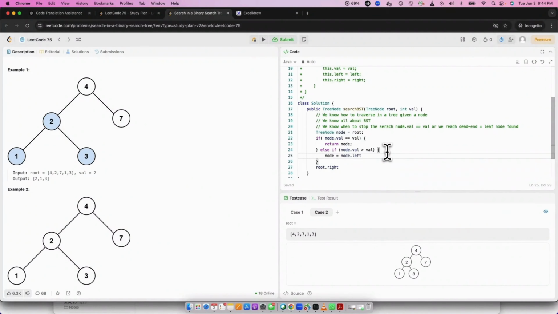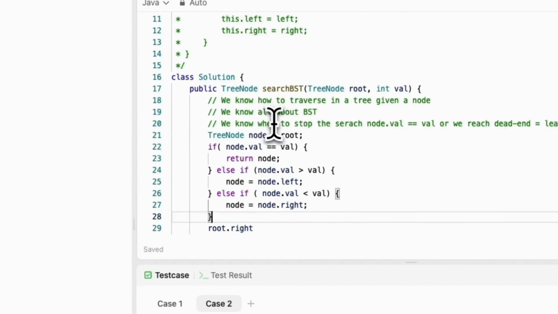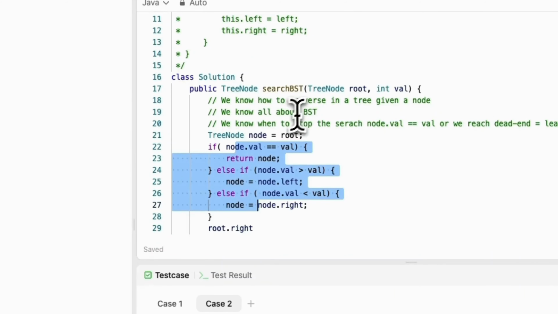So we change the reference for the next search. Else if we say node dot val is less than val, then we go on the right side. So to go to the right side, I need the reference for the right side tree node, so I go there. But this is just the inside search part, right? So this is the inside BST part.